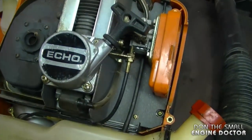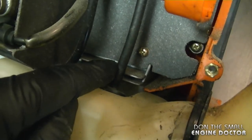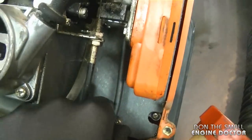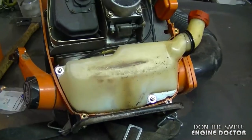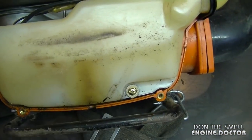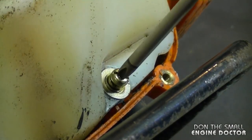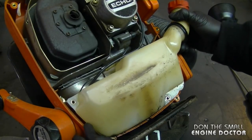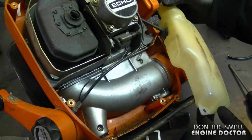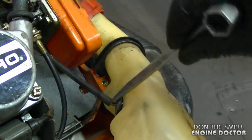Here's what it looks like once the cover is off. The fuel line goes through the grommet but there's a connector, so it's two separate lines. The line that goes from the connector on the tank to the carburetor looks in good condition. I'm going to remove the fuel tank by removing the two Phillips screws that hold it on. Now that the screws are off, the tank will come off but the fuel line is still hooked up to it from the carburetor. You want to unhook this line — just push it up like that.